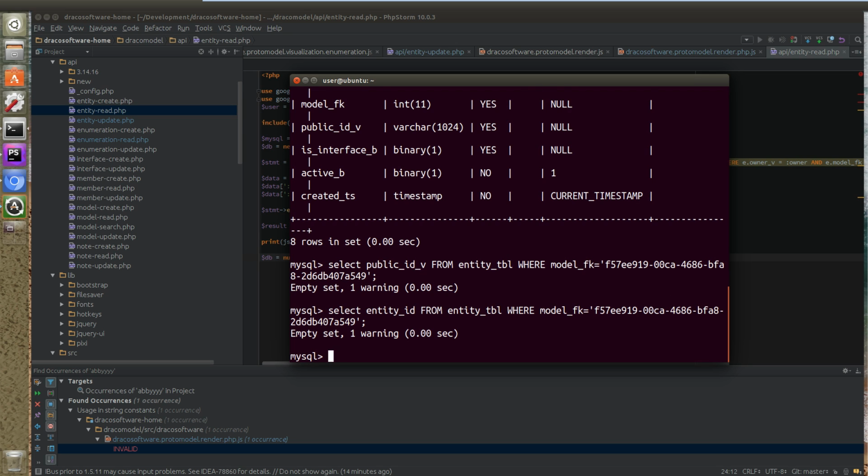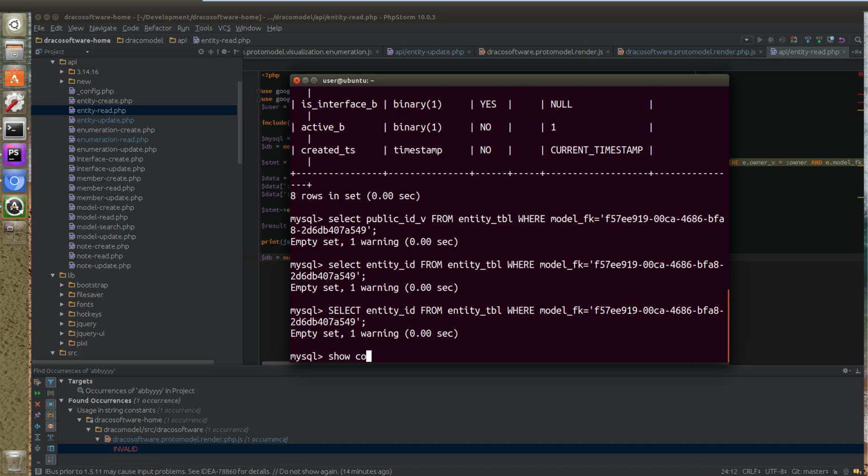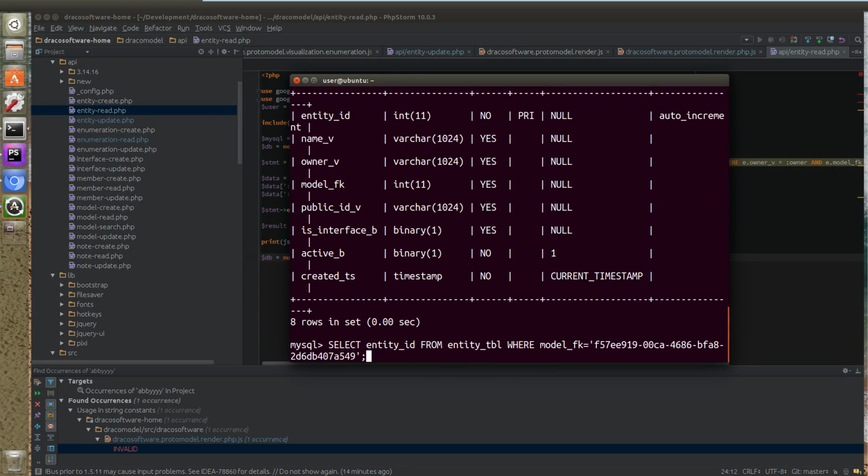Select. Okay, empty set, one warning. Of course, it doesn't tell me what that warning is. Show columns from entity table. Select entity ID from entity table where model foreign key. Ah, right. Alright, so we need the entity table and the model table, where m.public ID is equal to that.